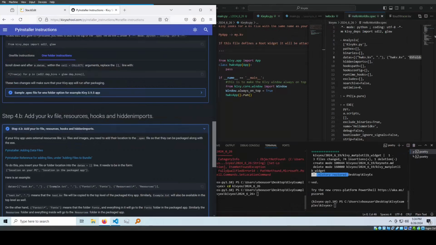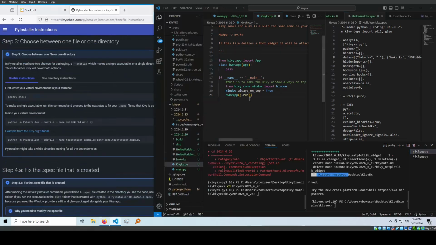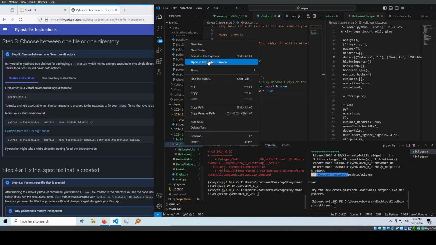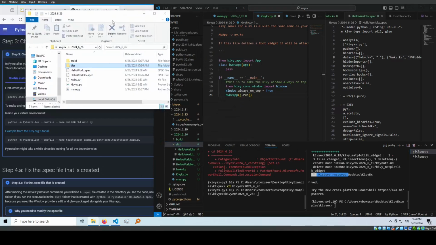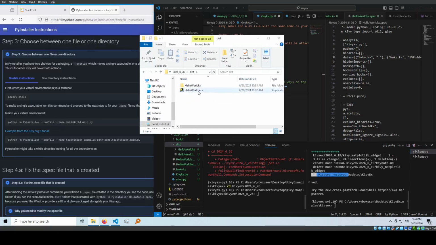Okay, and very quickly, I just want to elaborate on one more example that I forgot, but I remember during editing. It's going to be adding a Kivy file to a onefile exe. So I will go a little bit quick, but basically we already have our onefile. It's going to be something that looks like this, but it will have a Kivy file attached to it. So it will look like this, and I'll name it Hello World onefile with Kivy, something like that.